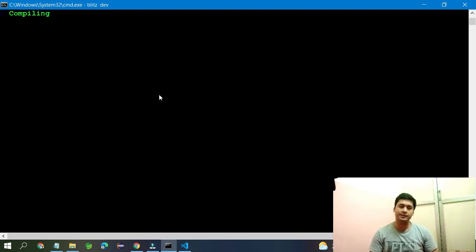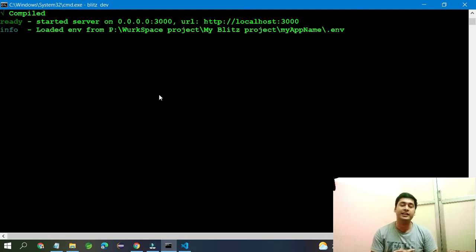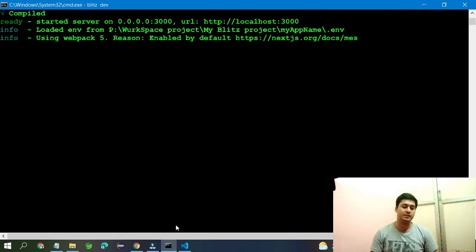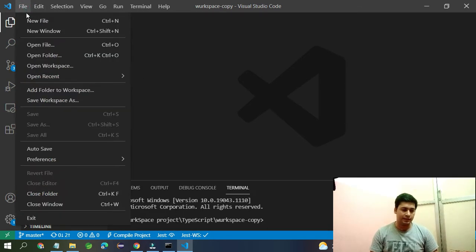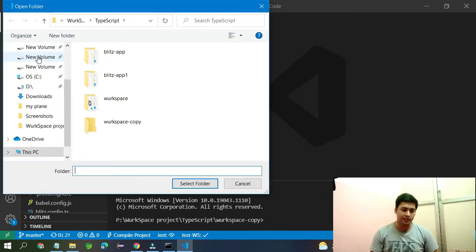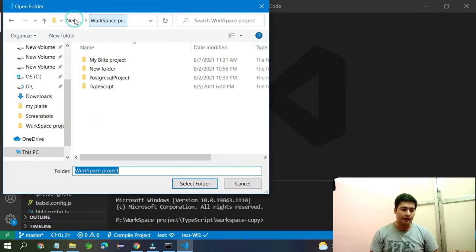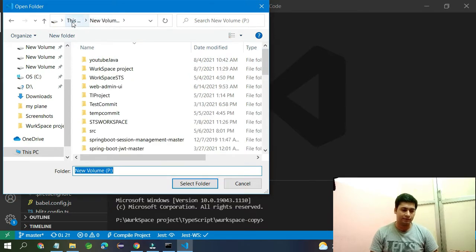In CMD you are doing everything, but to edit something, delete something, or add a page, you definitely need software. For this you have to use VS Code. So I'm going to open my project in VS Code. Go to File, then Open Folder, and you can see the P directory I have created.